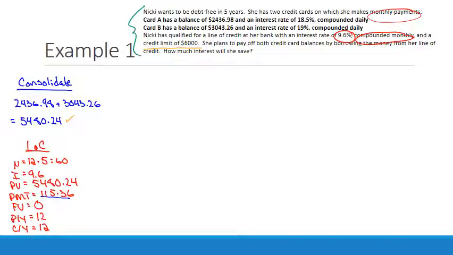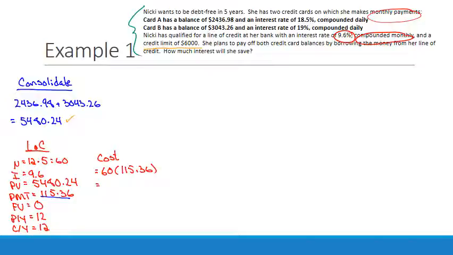All right, now let's see what the cost for paying all of that off would be. And if you recall, she was paying like $63 and $80 basically in the other way, so that was whatever, $140, $150 per month. Now she's only paying $115 a month, so she's saving. She has a little bit more money every month for her budget, so that'd be great too. So anyway, back to this. She's going to make 60 payments of $115.36.